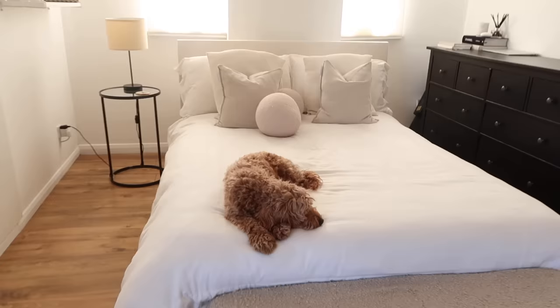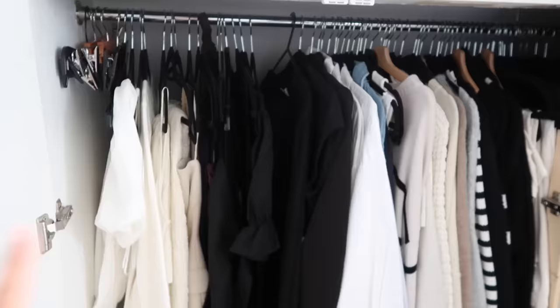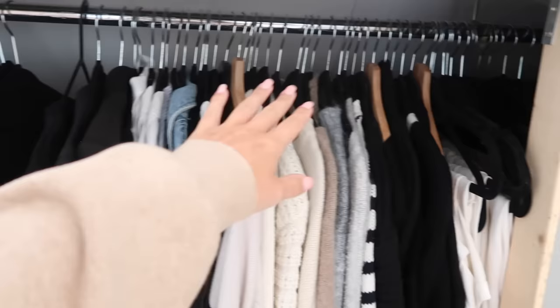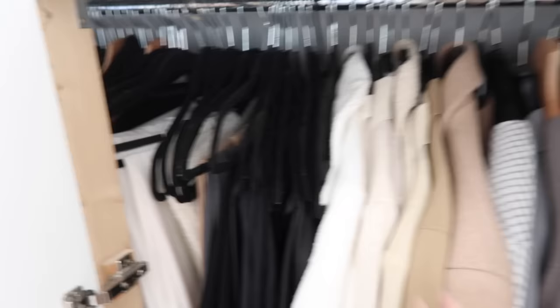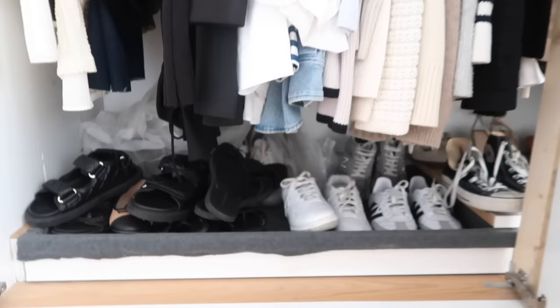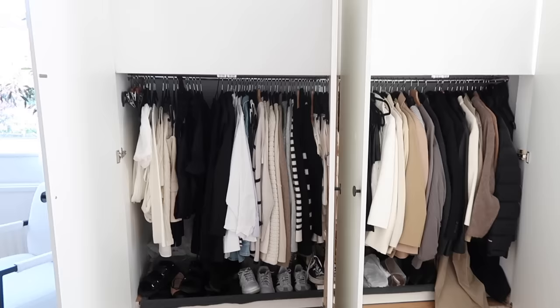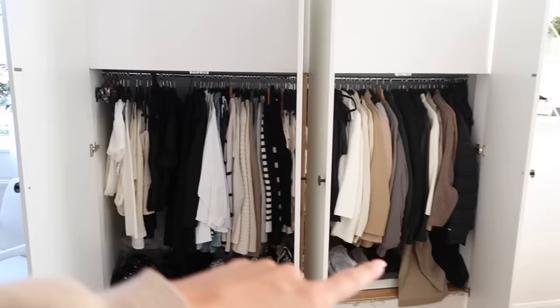This is my wardrobe situation — pretty full, as you can see. I've only got one top hanger left, which is worrying. Clothes along the top are organised light to dark: dresses, jumpsuits, shirts, knitwear, then trousers in the middle. Opening up this side: continuation of trousers, jackets and blazers, then coats. Down below are shoes, which need a sort-through as I've got a lot of sandals I won't be wearing. It's a bespoke built-in wardrobe since my bedroom is in the loft, so the ceilings are slanted.